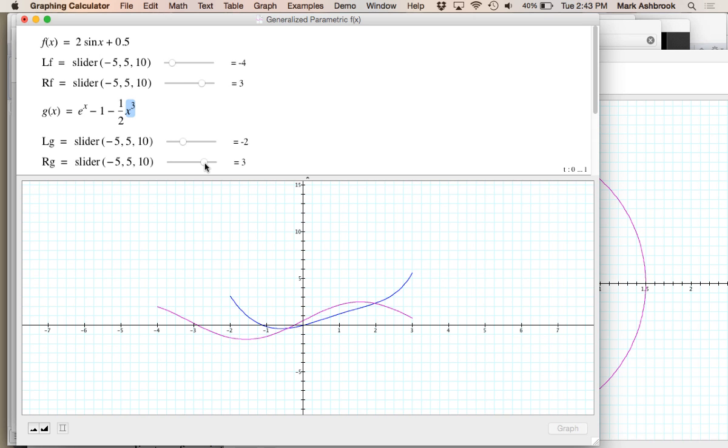Questions about this? Where do the t's come in? When you graph them, you have to do that part. This is just defining the function. The function f, this just defines it. x is not the x-axis; it's just a dummy variable. This isn't graphing, this is just defining the function, and this is just defining the function. You're going to graph these functions parametrically.